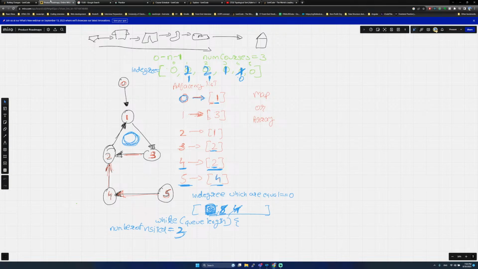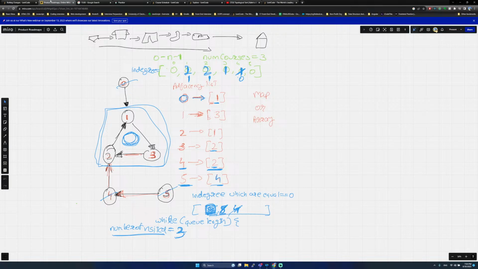We visited this, but after visiting this, we could not visit this part of the graph. Because of the cycle, the number of visited nodes remains 3.